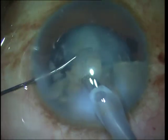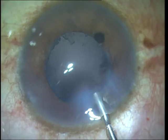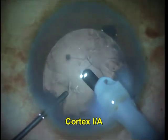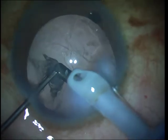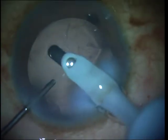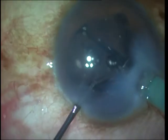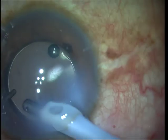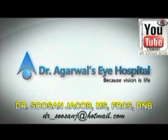All the precautions mentioned previously are taken, and there is generally very little cortex in these cases which can be easily removed. The capsule polishing mode may also be used effectively to remove any stubborn wisps of cortex. Once cortex aspiration is done, the intraocular lens is injected into the bag. Since white cataracts are generally brittle, they can easily be removed and you generally get very good results. I hope you enjoyed watching this video - for more learning videos on phacoemulsification and complex cases, please watch my YouTube channel. Thank you so much.